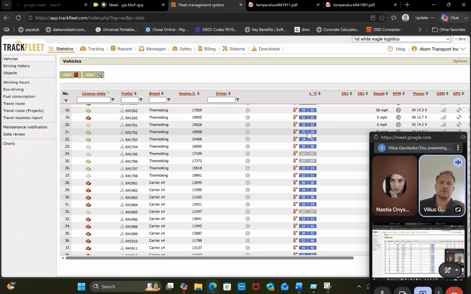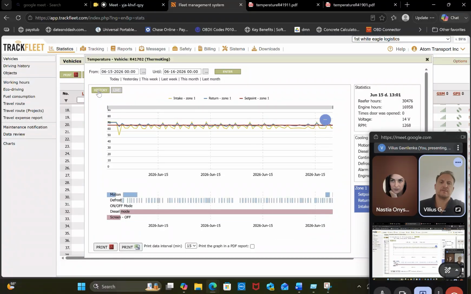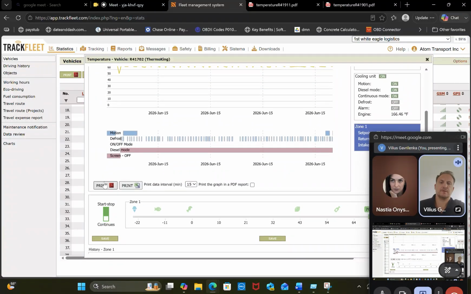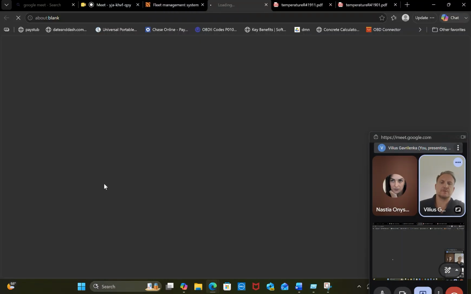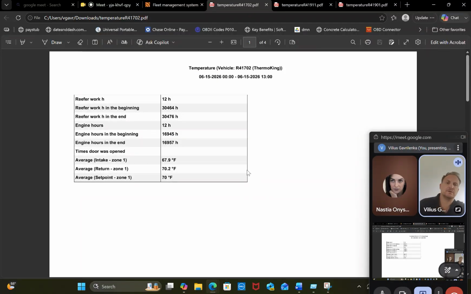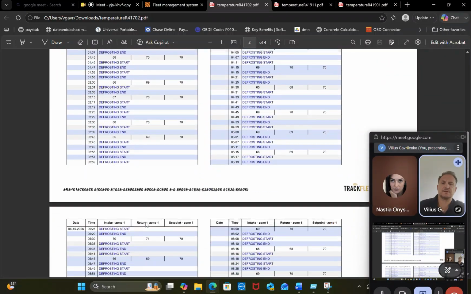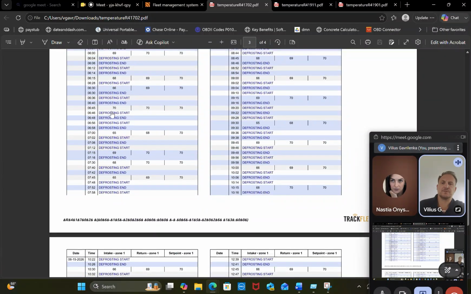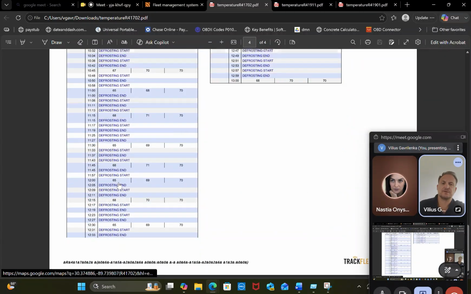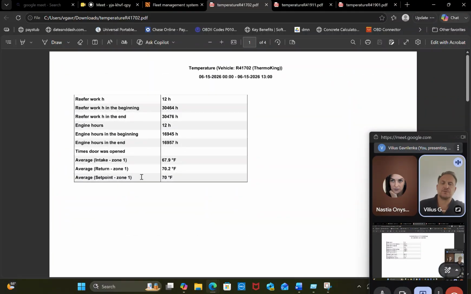There's a Thermo King here. We'll try to see if we saw any defrost on these. Again, report. Let's get this done. So this is how quick and easy it is. Oh yeah, we have a lot of defrosting in this one. So also we'll mark the defrost. Looks pretty.